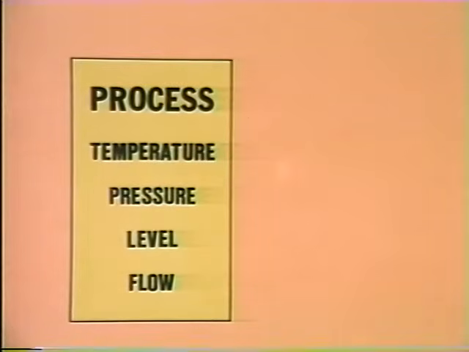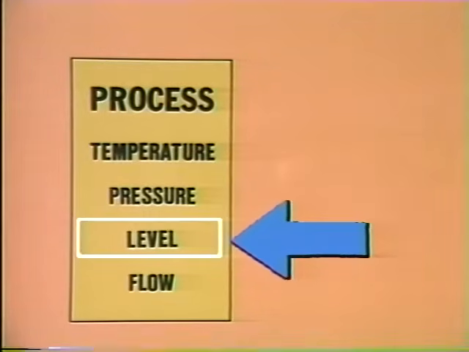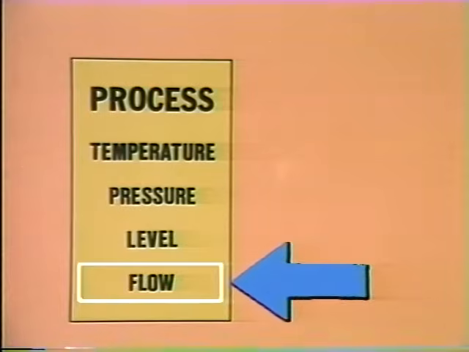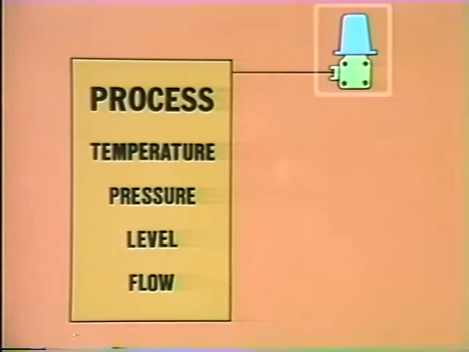This large block stands for any process variable, such as temperature, pressure, level, or flow. Now, we're going to add a number of figures that represent the different categories of pneumatic instruments, which are typically found in a pneumatic instrument control system. For example, this first figure represents pneumatic instruments that have a transmitting function. They produce and transmit a pneumatic signal that represents the value of a process variable.